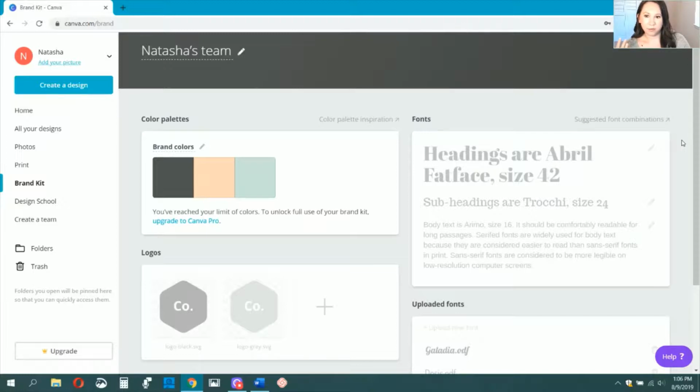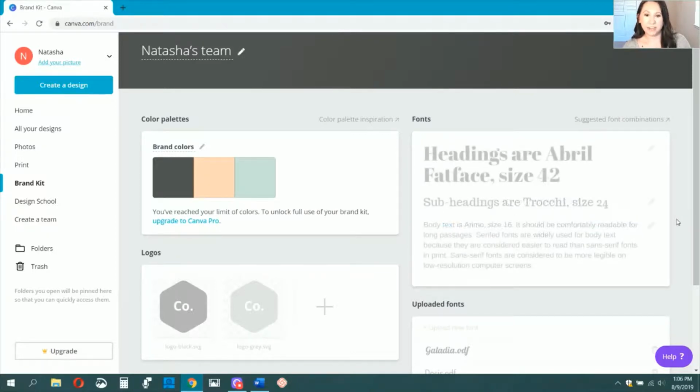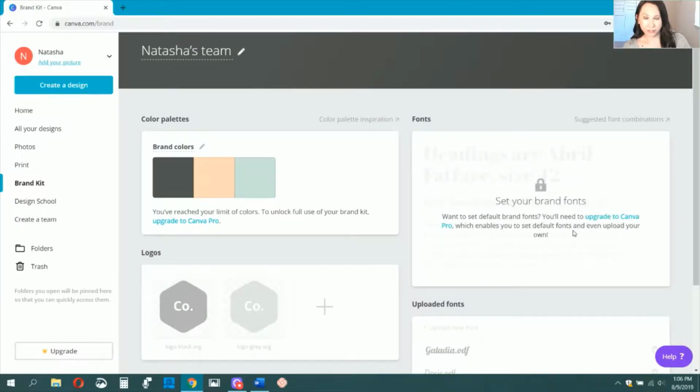And if you have decided on your branding for your business, and you've come up with a font that you liked, maybe you purchased a font. If you have the paid version, you can upload your font so that you can use it in Canva. And that is one thing that I loved about the paid version, and one reason why I did decide to go with it, because I have a font that I love that is not inside Canva that I purchased.